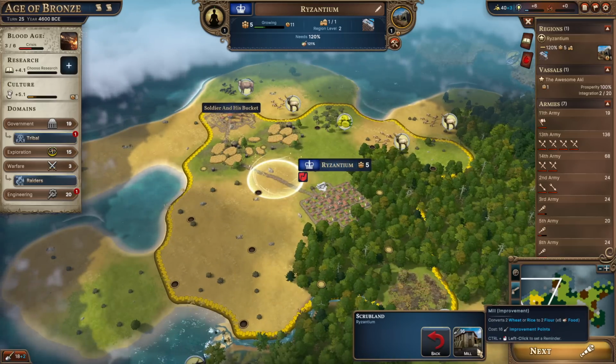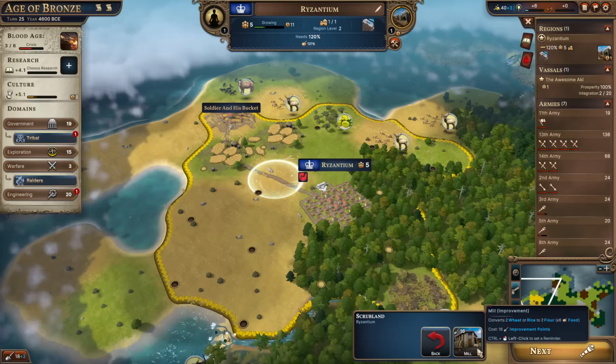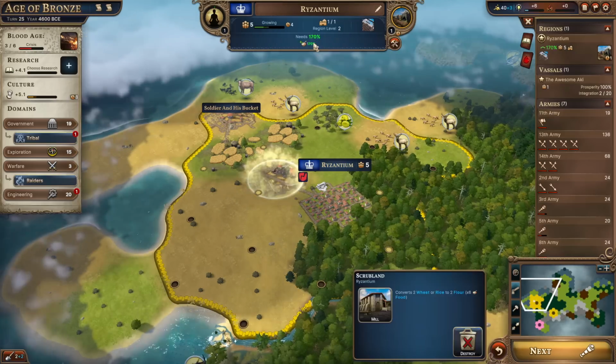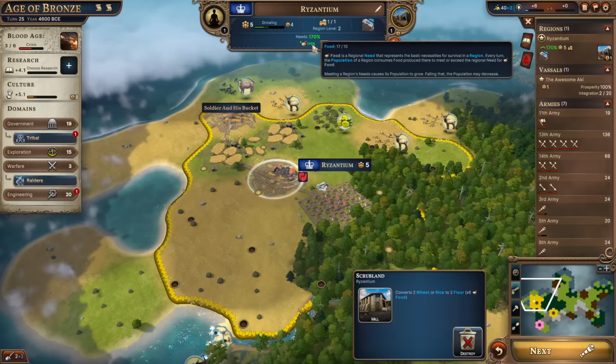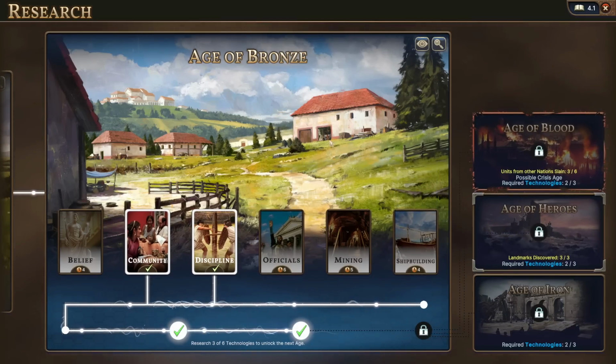This converts 2 wheat, which is worth 3 food each, into 2 flour, which is worth 6 food each. Watch this. Currently, I am gaining 12 out of 10 population. Bam. Now, I have 17 out of 10. That's pretty handy, eh?